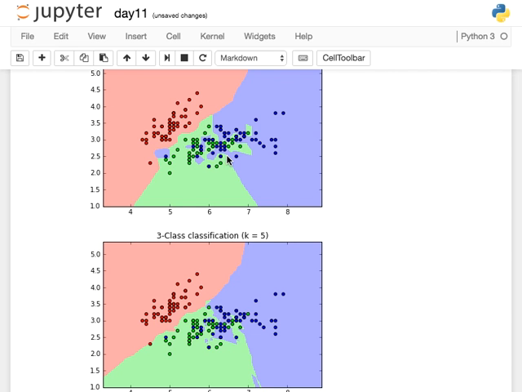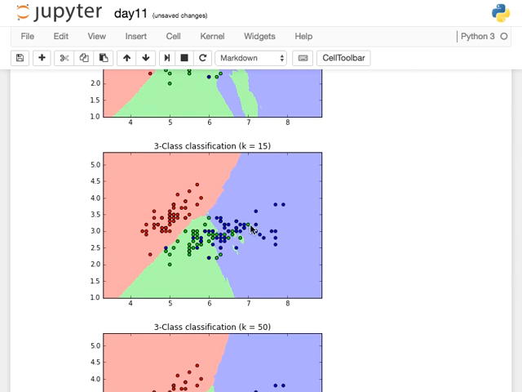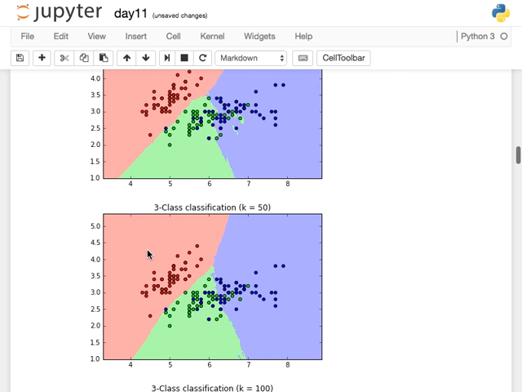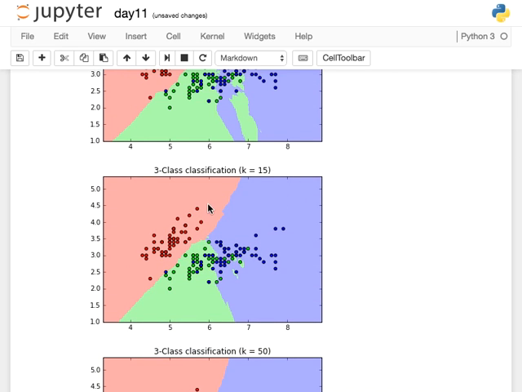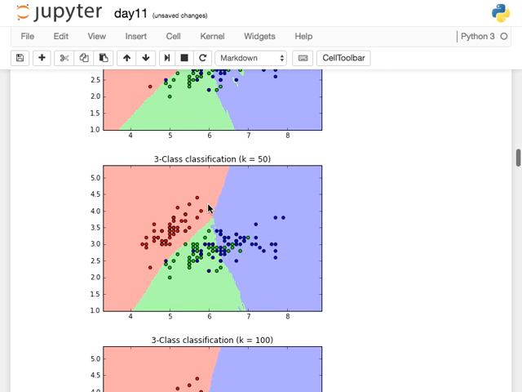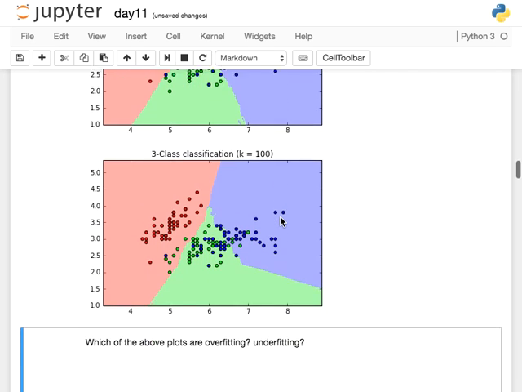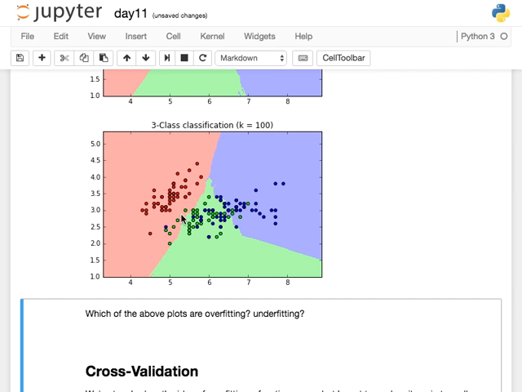So you've got to leave some leeway, and you could probably expect that something around this range, between k equals 15 and k equals 50, we'd probably get an accurate model of what's happening in there. We'd probably get a solid boundary line. And I think k equals 50 is probably the closest to the correct classifier. But if we see in k equals 100, a lot more points are overlapping, and we could expect that this is actually a case of underfitting.